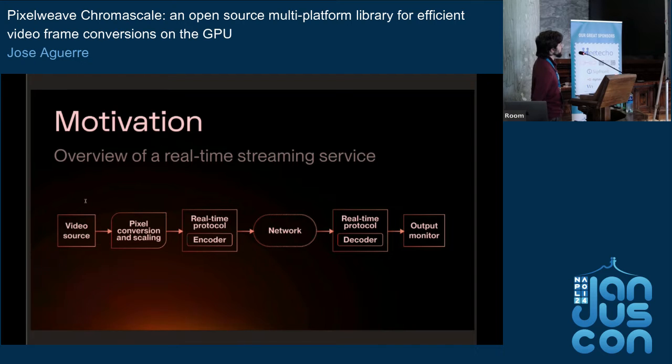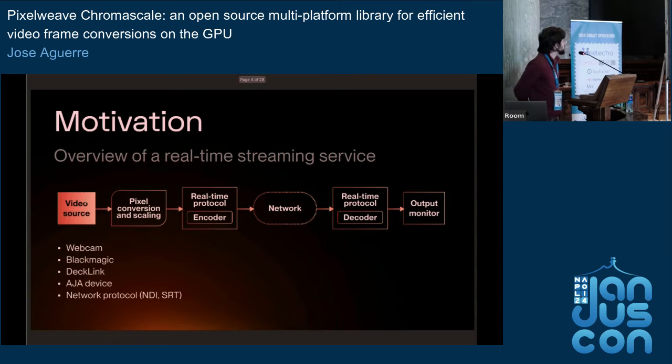First of all, and this is the main motivation, you need to do some kind of pixel conversion or scaling or rotation or cropping into the video, right? Then you feed that into the protocol, which can be WebRTC, and has an encoder, goes into the network, then it's decoded and it's rendered in the other side.